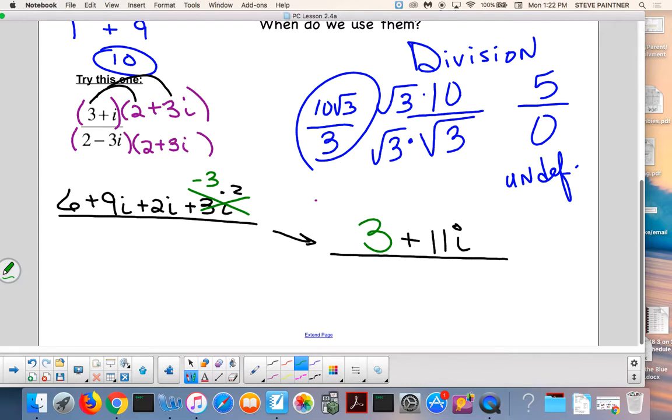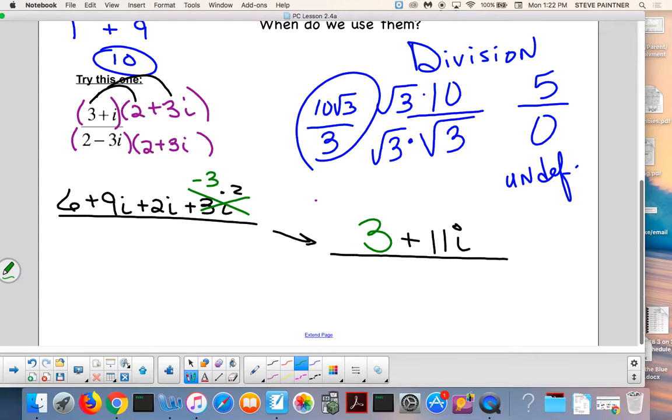Yes, no? Is that what you got on top? 3 plus 11i. On the bottom, you know what, guys? I left that blank for a reason. Will you tell me something you noticed about all 3 problems up above? You get one number, right. But before you got that one number, what always happened in the problems up above? The 2 canceled out. Yeah, the two middle terms did what? Canceled out.